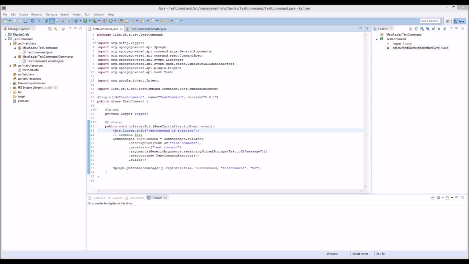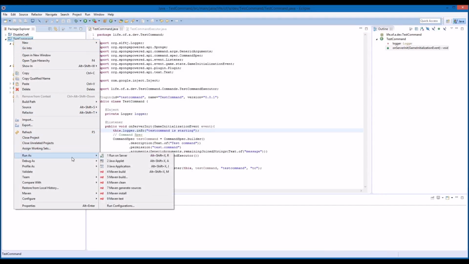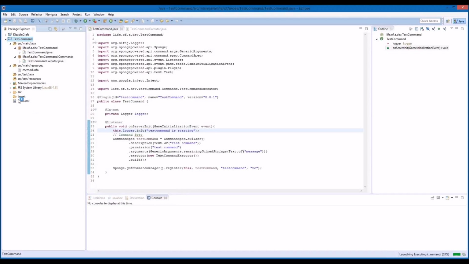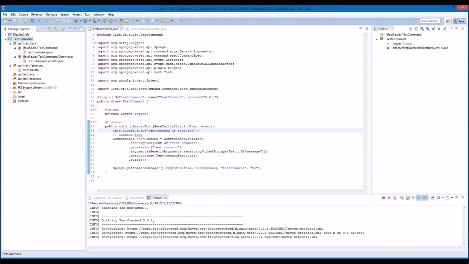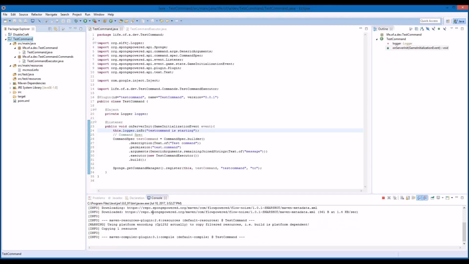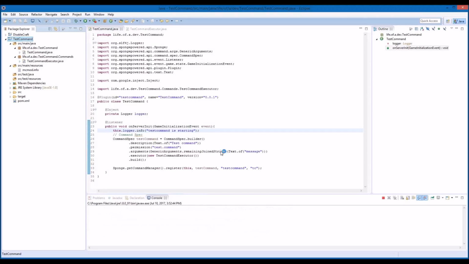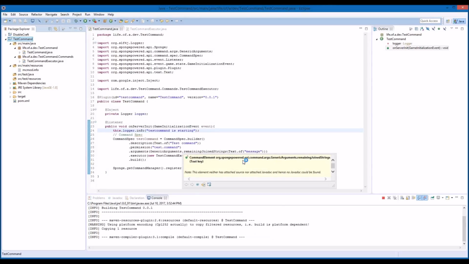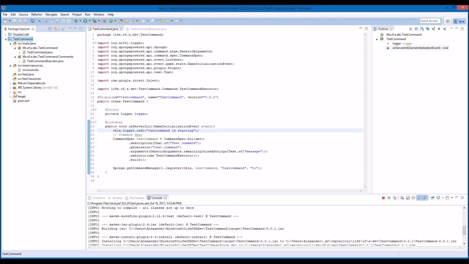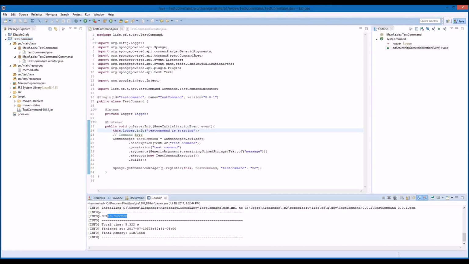So what we're going to do is build it again. So you right click, go to run as Maven install, and then that'll show down here in the console as it happens. Looks like it failed, so we'll just run it again. So you see that all this stuff is getting added. It's got the build success, so you have the final actual jar that you're going to add to the server. So we're going to hop on over to the server, add that, and then test it out. So I'll see you on that side.